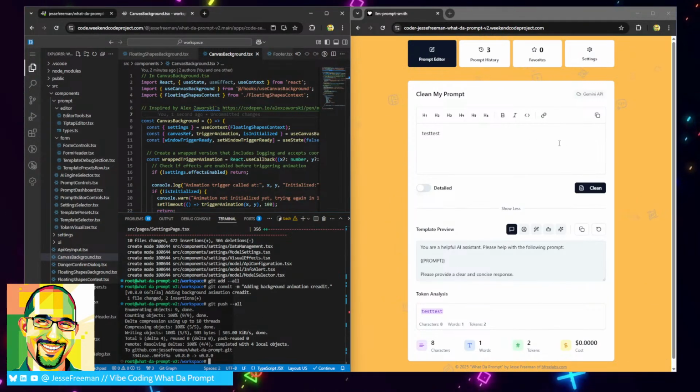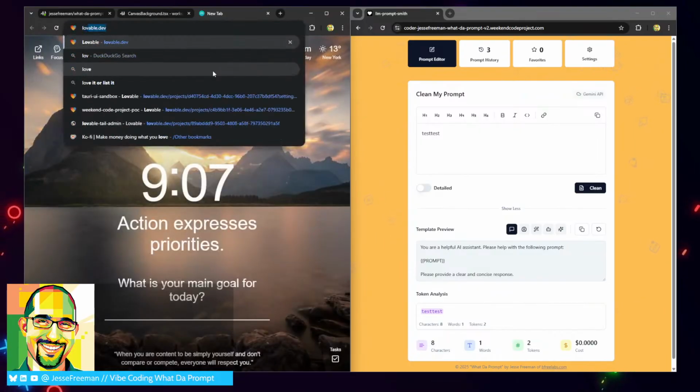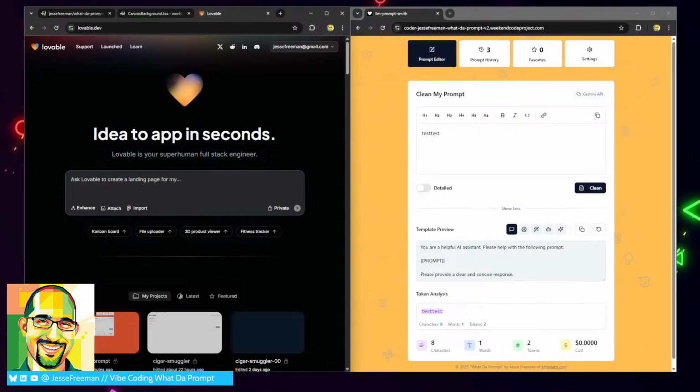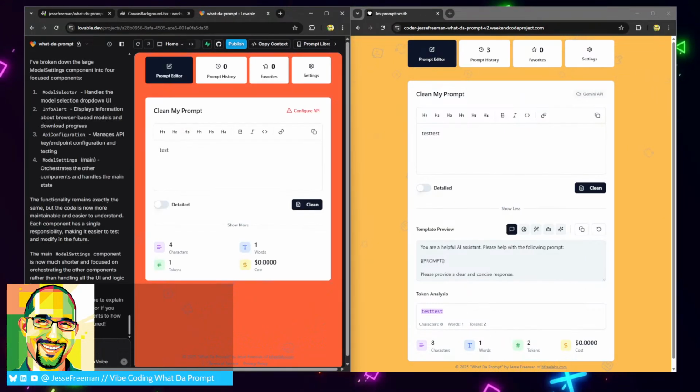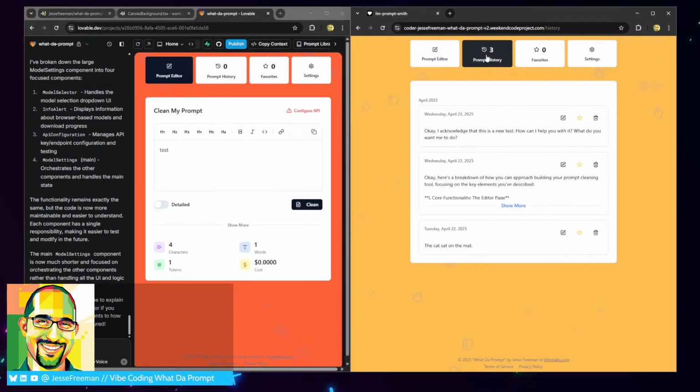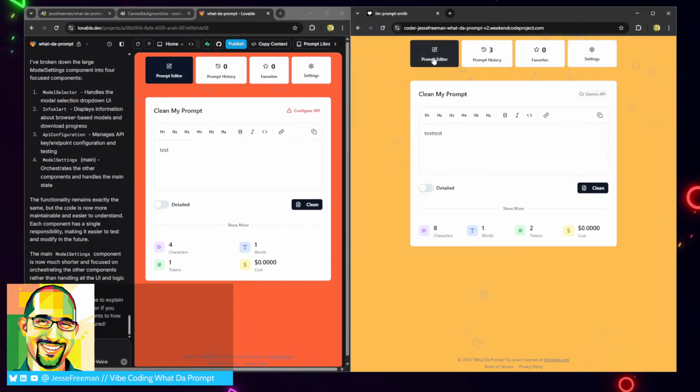I haven't been able to get this design where I want it to be yet, and I'm close. But I need to finish. I need to fix these buttons. I don't like that they don't have any color to them. Let's see what Lovable will do with this. Let me go back into What the Prompt. I'm in a different branch. The thing I'm trying to figure out is what happens if I move these buttons into this area.